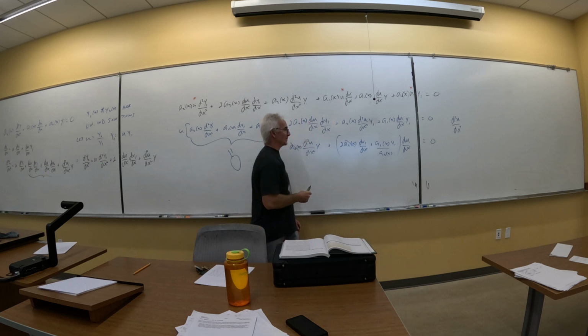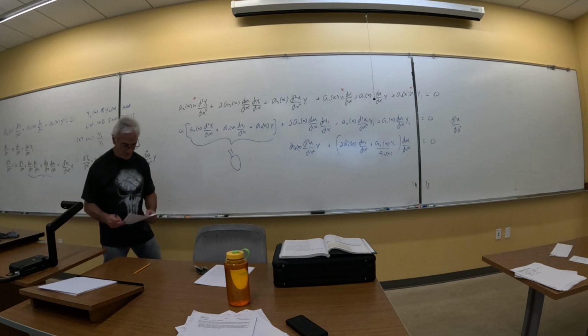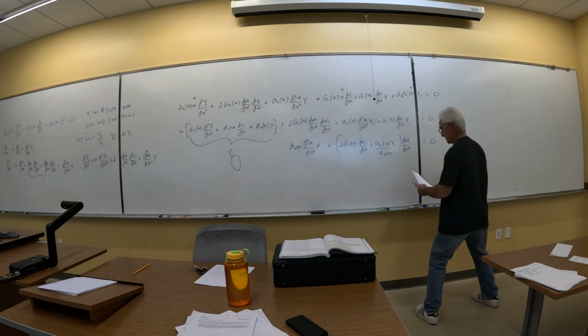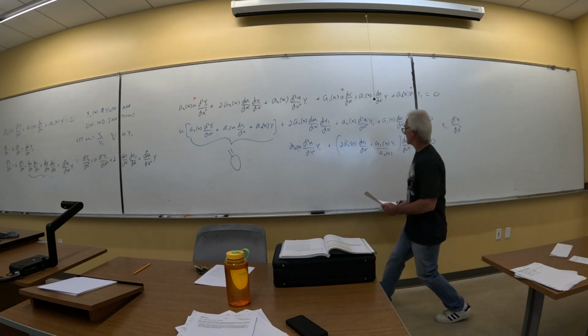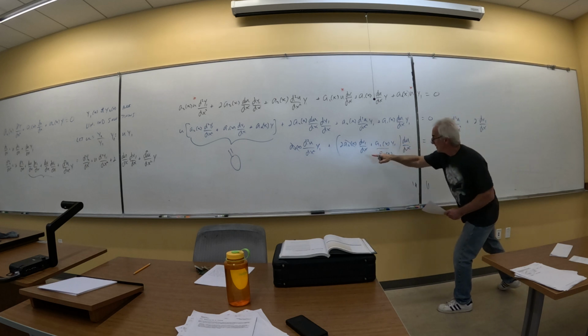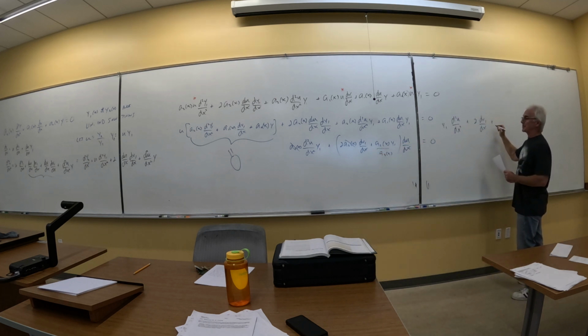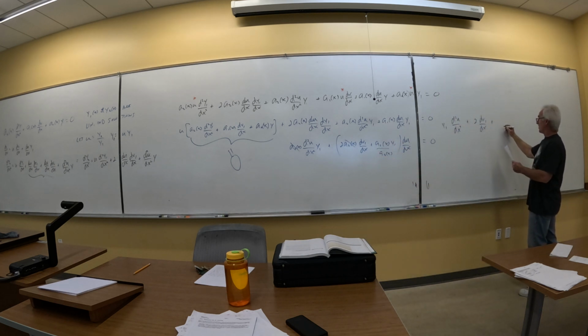That's just another function. Everybody agree? That's not a big deal. But what that brings us to is the final form of this. It's going to be a y1 times this. That's what we have. There we go. A y1 times this plus a2 times dy1 dx plus, for lack of a better name, we could call this a3 if you want, or how about just another thing, P of x times y1. There we go. And then du dx.